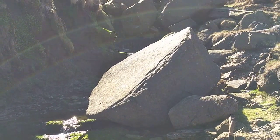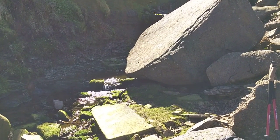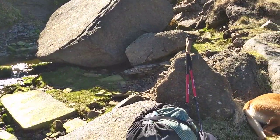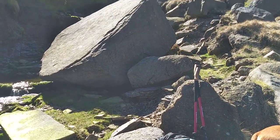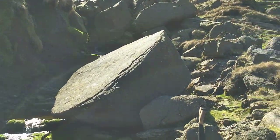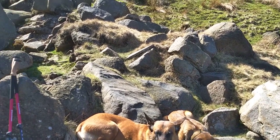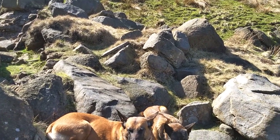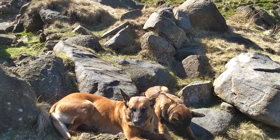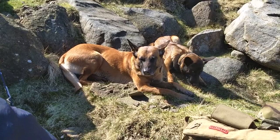Or in this case, along that waterfall, it's coming all the way down. Could be dead vermin, could be another dead sheep, so you've got to be very careful. I'll soon find out tonight if I get stomach cramps and start running out of the tent. But apart from that, I've never had any problems. So, resting now. I'd like a bit more shade, but can't really find any around here. But there's plenty of water so the dogs can jump in and top up, cool off. That's what I want Stella to do because she looks knackered now. Or should I say worn out is a better way to put it.